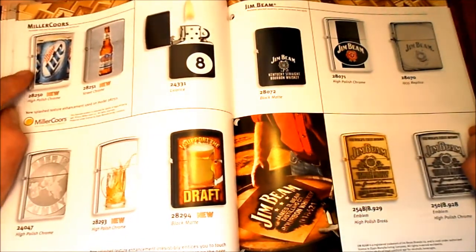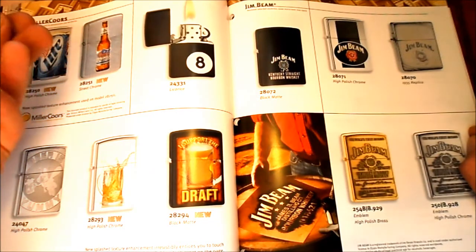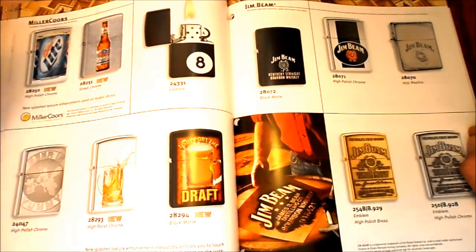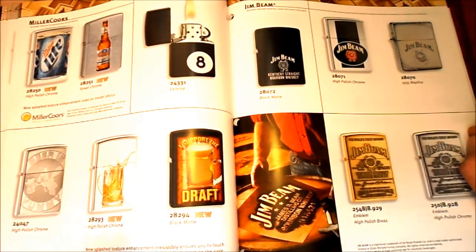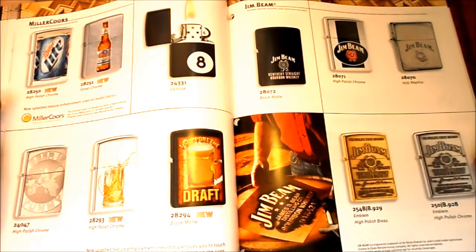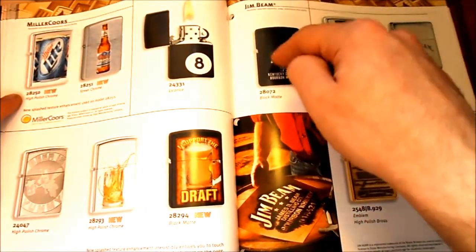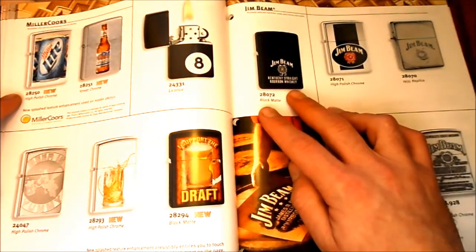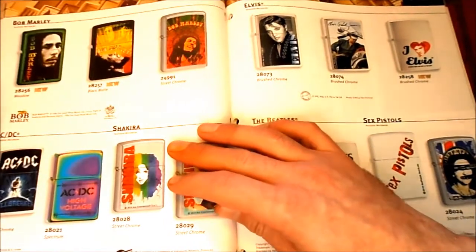Now, when the Choice Collection came out, I explained to you the new, what do they call it? The new splash texture. Now, it looks like it's got water on it. It feels a little bit like dried PVA glue sort of thing. So this Miller Lite's got one here. You've also got these two new beer ones. Again, it's got the kind of water texture on there. Still pretty much the same Jim Beam ones, although I don't recall seeing that one before. But hey, it might have been out for a while.